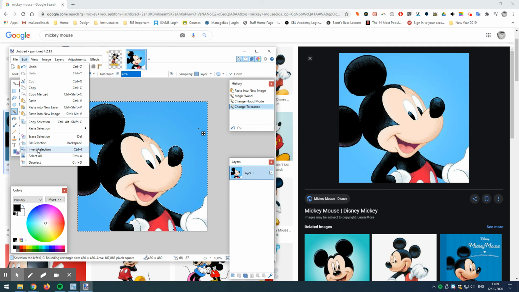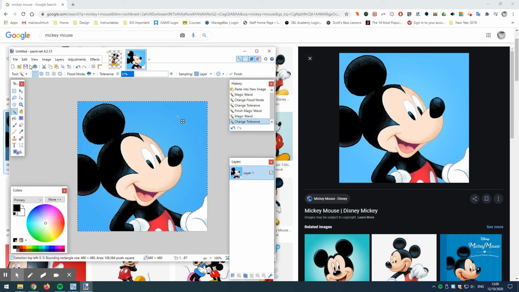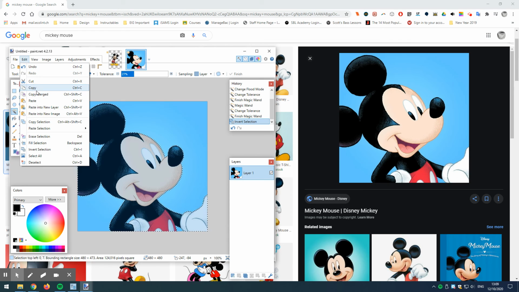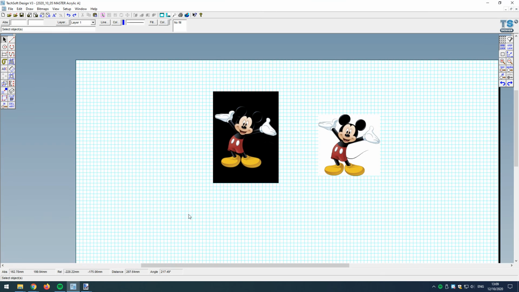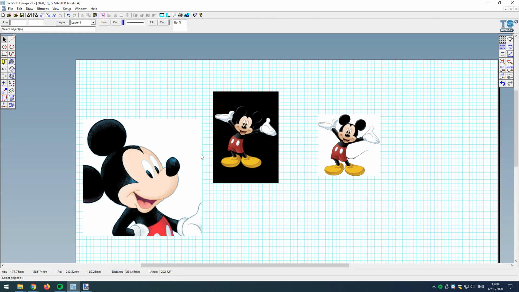And the same process occurs here. So I'm now going to go to invert selection in the edit menu. Notice I've got a few errors here still, so maybe undo that, get back to the magic wand tool, modify that tolerance level a bit more so I really get a nice clean image. That looks better now. Okay, let's do edit, invert selection. Let's now Control C, copy, or edit and copy. Let's come back now to 2D Design. Let's see if that works. Yes, and I've now got a white background there for Mickey Mouse. Okay, so that is a really quick rundown of how I can remove either problems of transparent backgrounds or problems of colored backgrounds from images that I would like to laser cut using Techsoft 2D Design version 3.